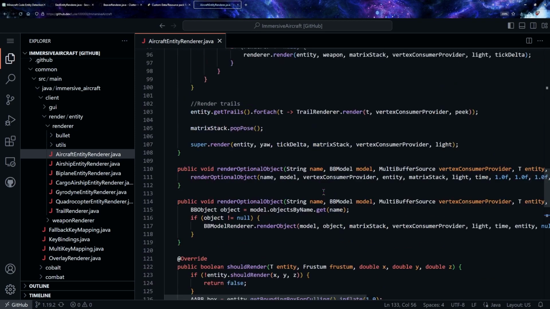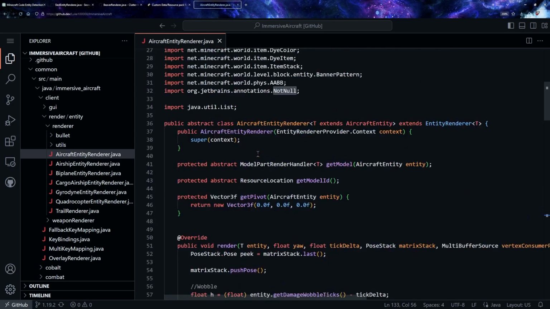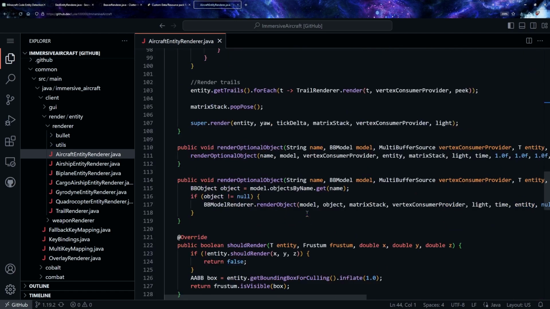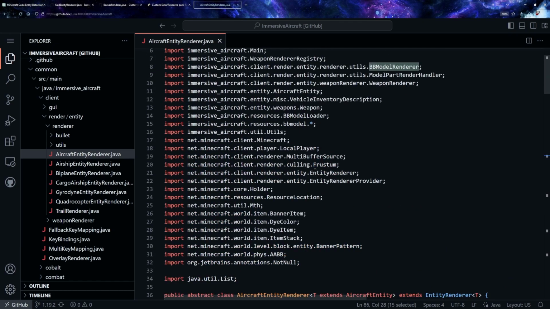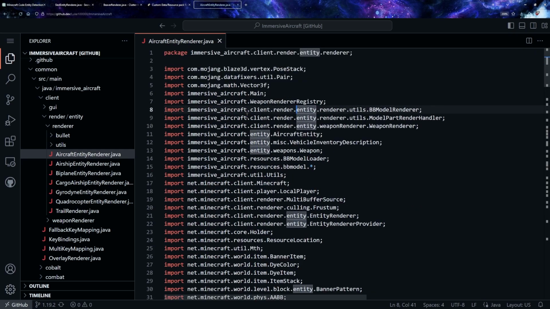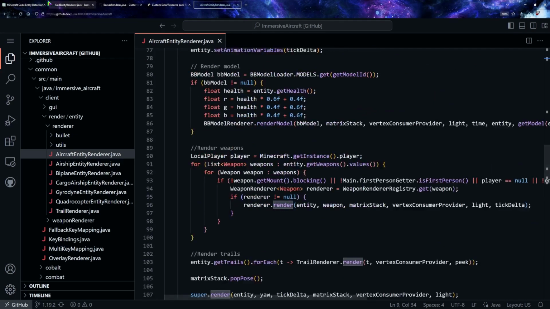And let's see how the model is handled. Okay, normal. These are custom methods. Render model, BB model renderer, what's that? Okay, so this is a custom method.